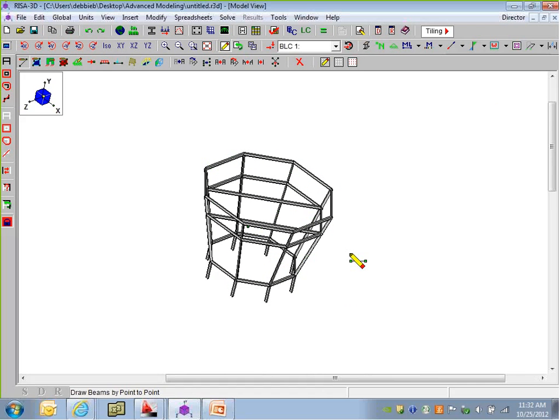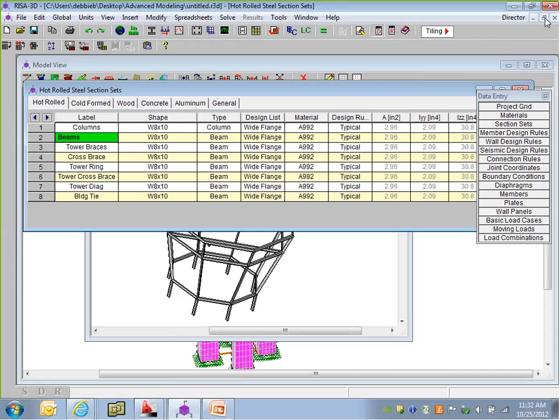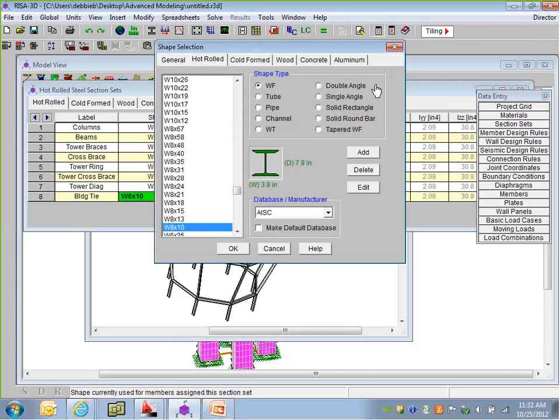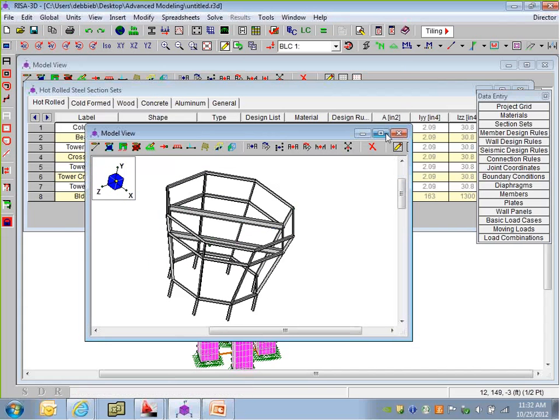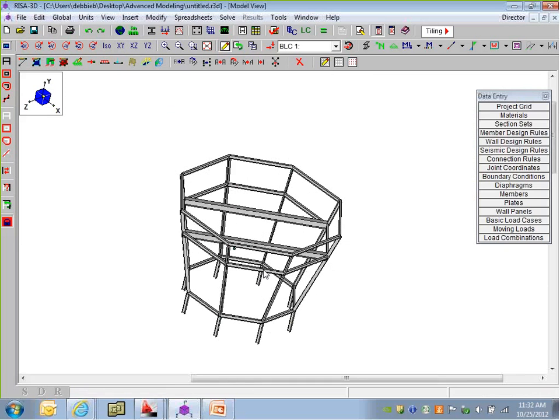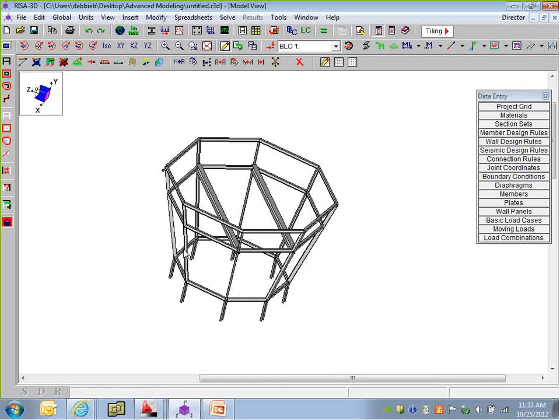all in place. What I'd like to show you too is that I'm going to open up the section sets, maybe that building tie, that's a much bigger member. An 8x10 is a small member. Maybe we really had something large up here, so we can pick that member right out there, and automatically those members adjust. So using section sets doesn't mean you have to plan it too far ahead, it just gives you the ability to really use like members together, and then you can adjust them after the fact. I can even break members out of section sets if I need to.